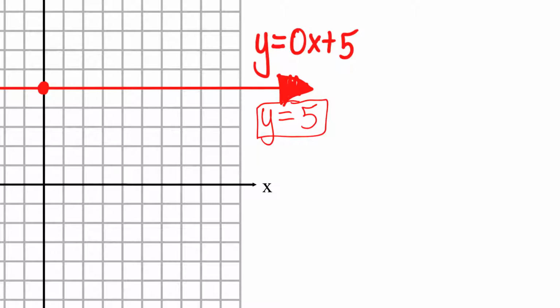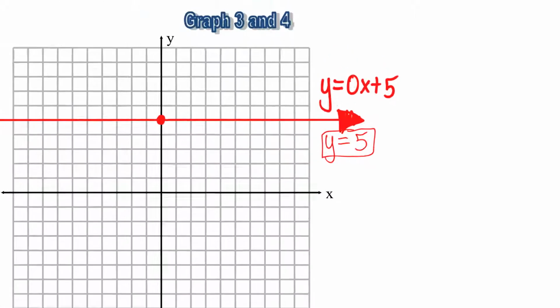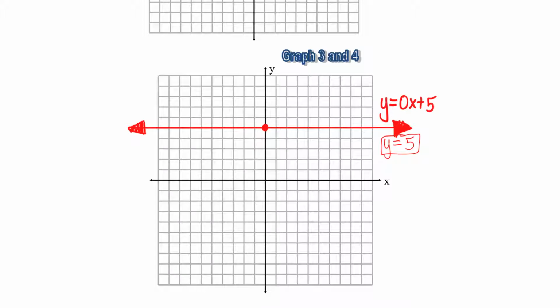Because this part right here, with 0 being there, that's just going to 0 out. And so it's always just going to be y equals positive 5. So the equation for this line is y equals 5. And the reason for it is this. Everywhere along this line, it doesn't matter where I'm at along that line, the y value of that point that I choose will be 5.